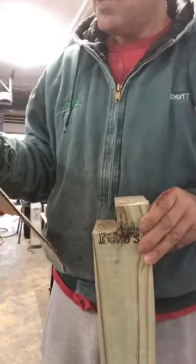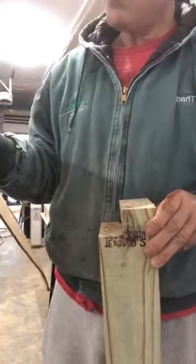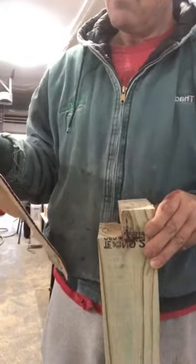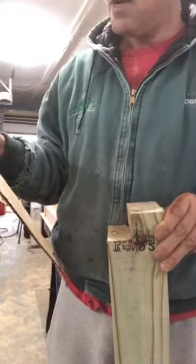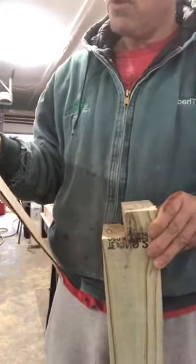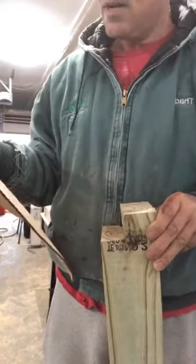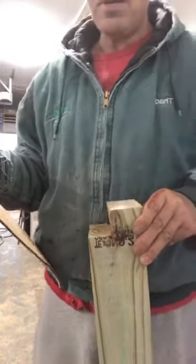Okay, tabletop, I'm using a used piece of 3/4 inch press wood. It's roughly 40 by 24 inches, and I cut 2 2x4s 23.25 inches, and I cut 3 2x4s 35.75 inches.